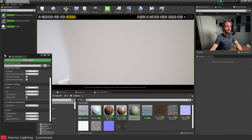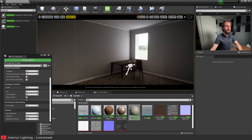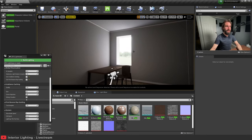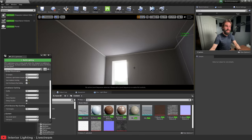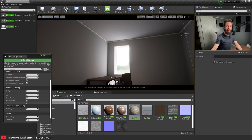Yeah, no. So maybe increasing the light bias, like you guys said. But for now, it's okay where I want it to be okay, so this is kind of fine. So this is what's nice about working with baked lighting. It's just really clean, and it's snappy, and it's fast. I'm still at 120 FPS here. If I wanted to get the same look with purely ray-traced lighting, my frame rate would not be anywhere near 120 FPS, okay? So that's kind of the trade-off. You can get pretty good results with ray-traced or dynamic lights at the cost of performance, okay?